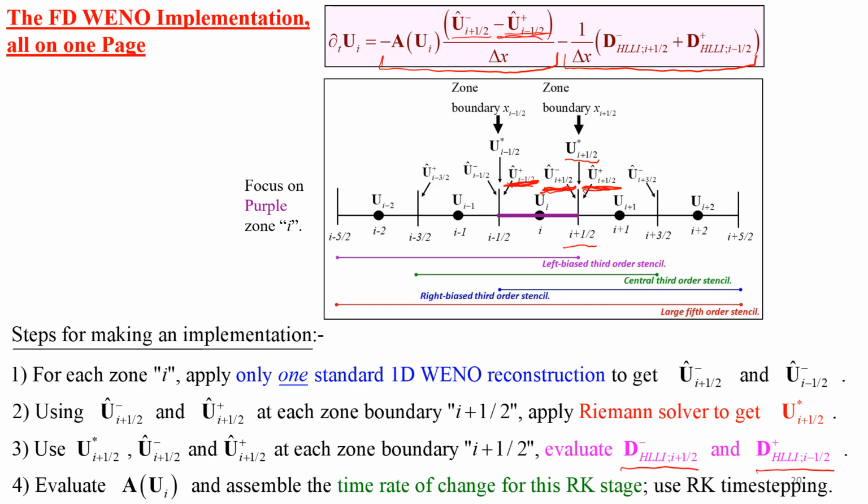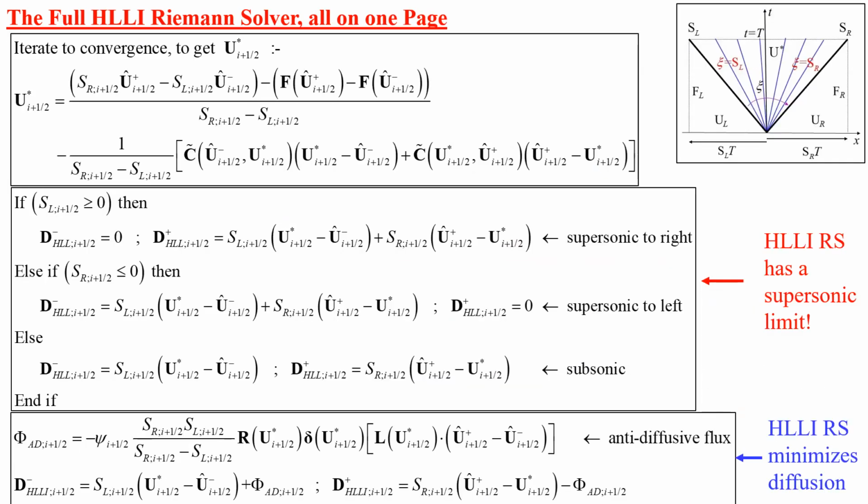Okay, so I'll erase much of the very dominant underlining in this transparency, and this allows you to see the update strategy. The update strategy is extremely simple, and you couple this time rate of change with a Runge-Kutta stage, a multi-stage Runge-Kutta updating, and you obtain a higher order Runge-Kutta in time update strategy, and you're done. Okay? How about the Riemann solver?